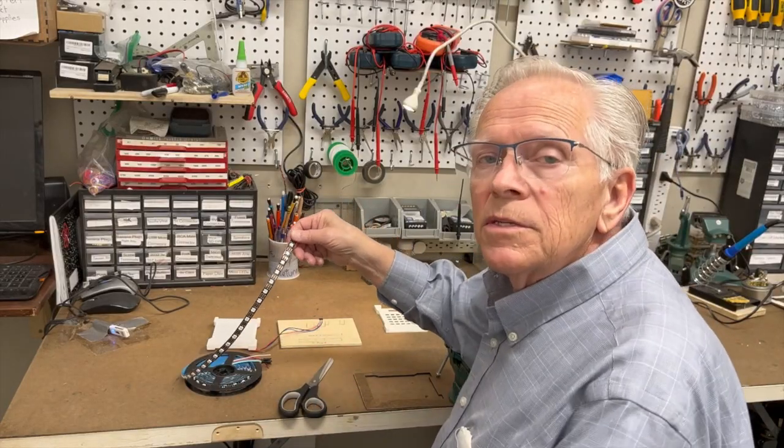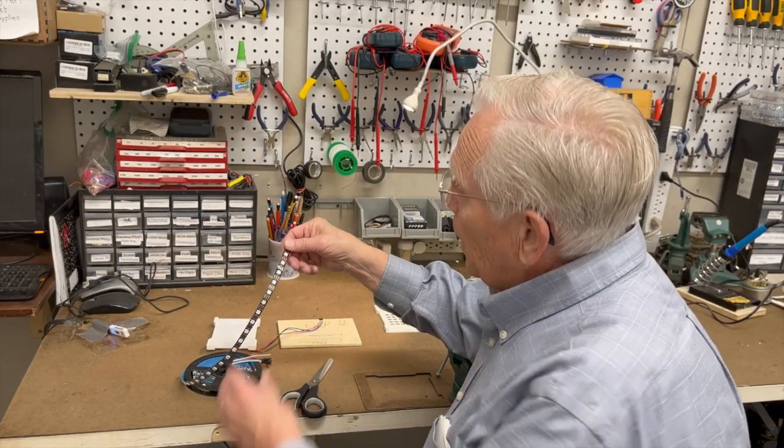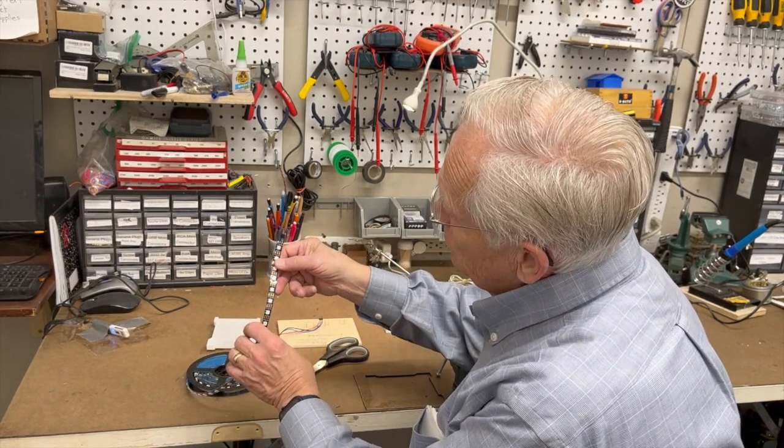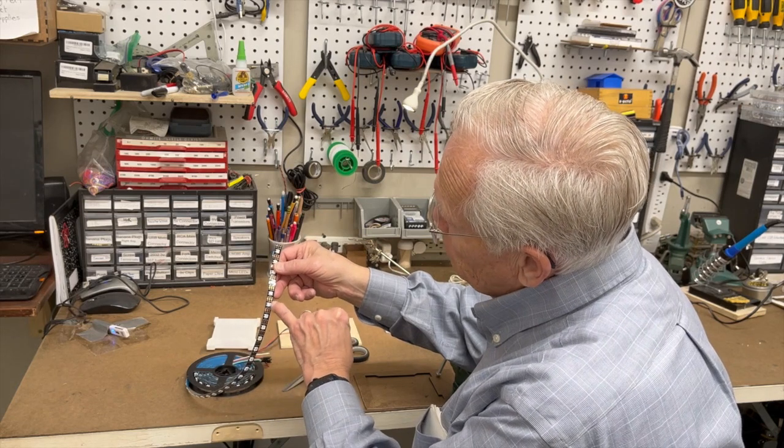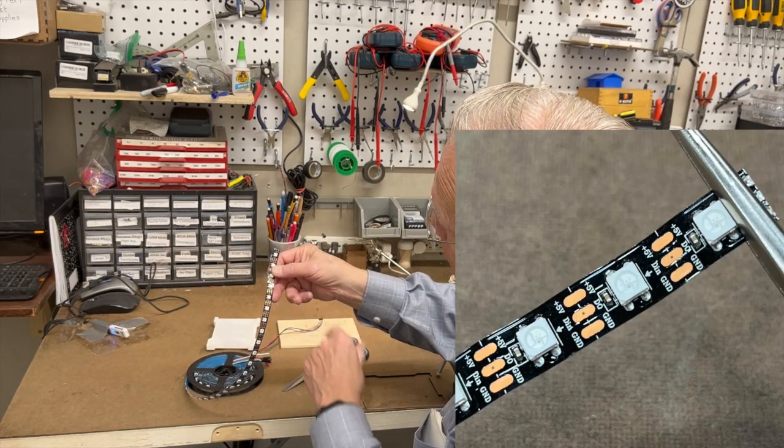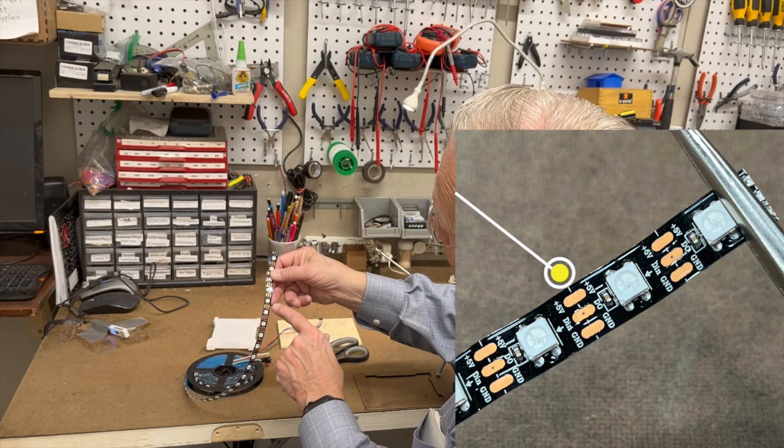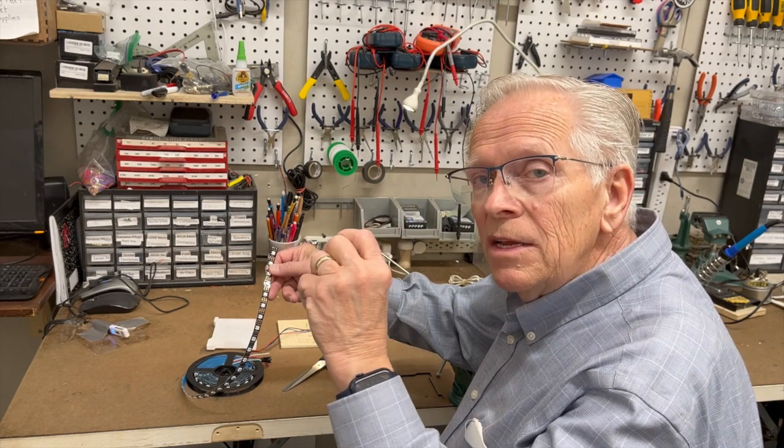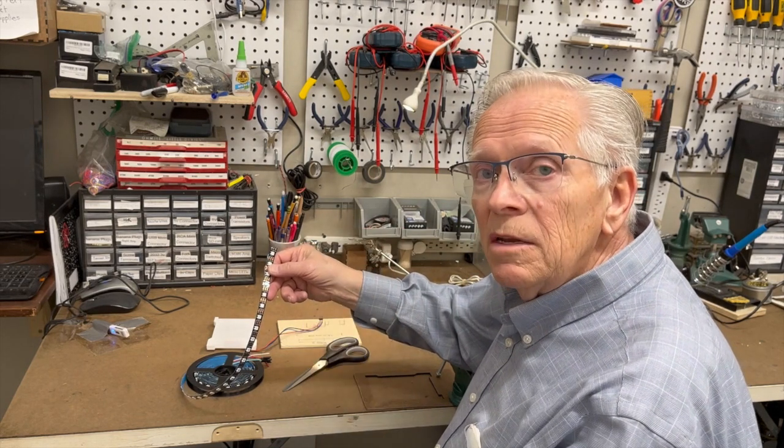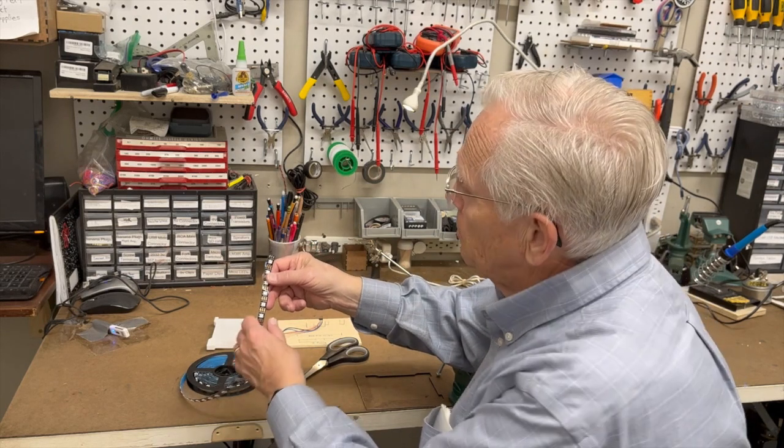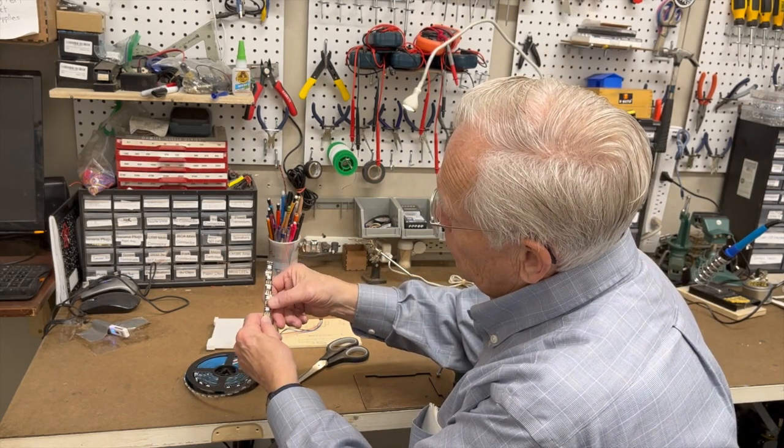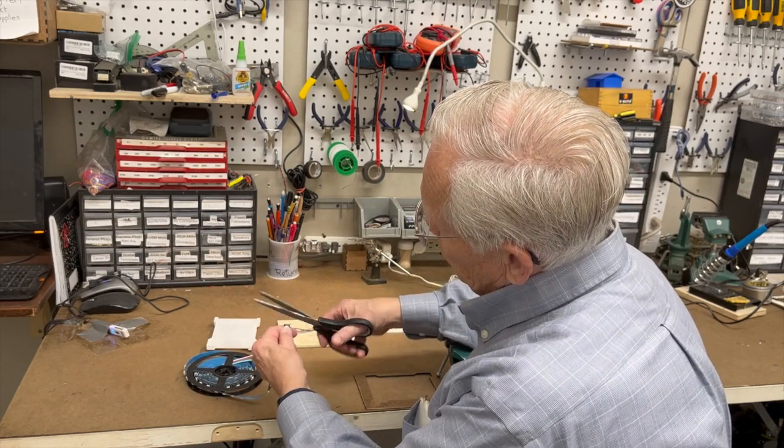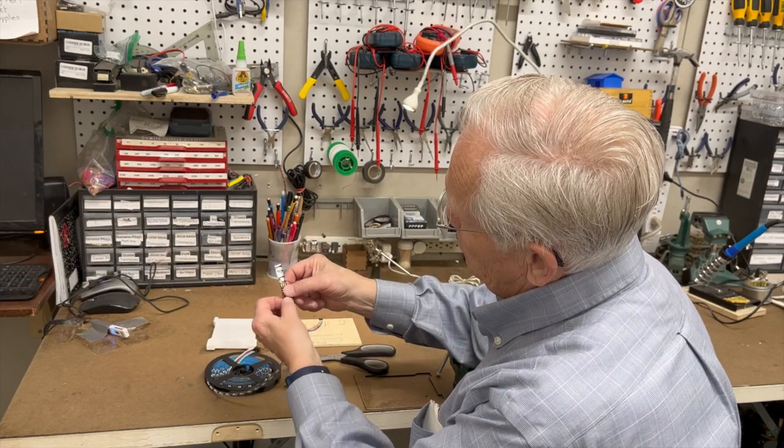When I cut these into strips, I use just a regular pair of scissors. But what's important is to be able to spot on the strip this little fine line that goes between the pads. This allows us to then cut this strip such that there will be connections on each side of the cut, which we will need for hooking them back up. So one, two, three, four, five. And these scissors cut right through it. No problem. One, two, three, four, five.